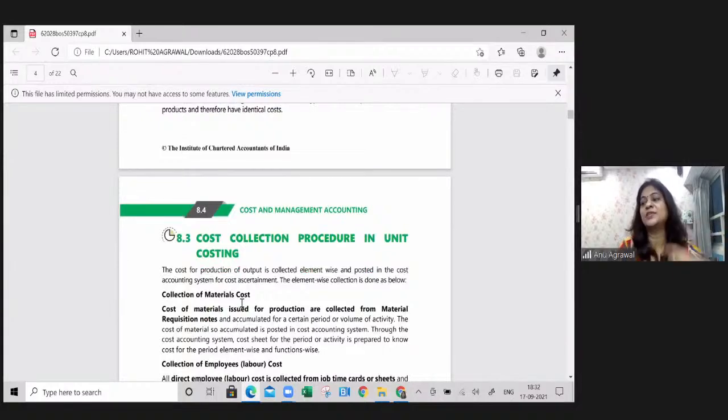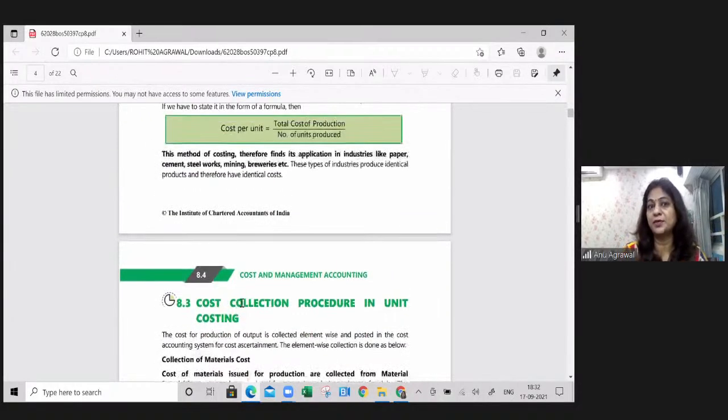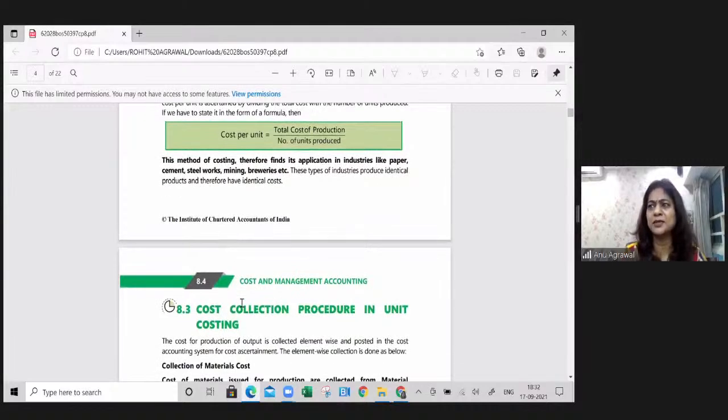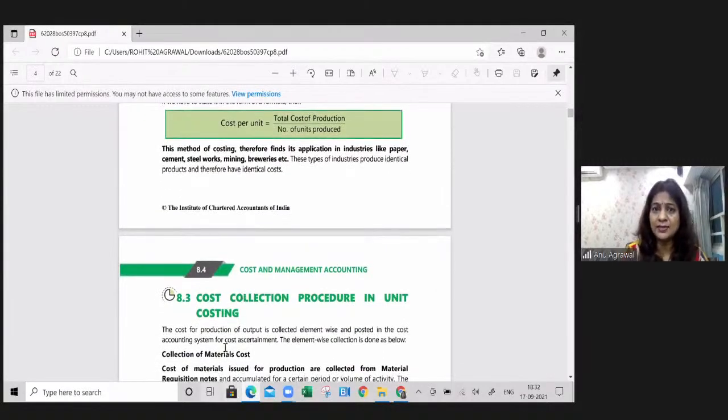If there's anything specific you're asking from a topic which has been taught by somebody else, I think cost sheet is not taught by me. I find a lot of doubts coming up from cost sheet. It'll be good if you ask the respective faculty, because I don't want any misunderstanding, as every faculty has their methodology of teaching and using terms. So let us stick to unit output costing.